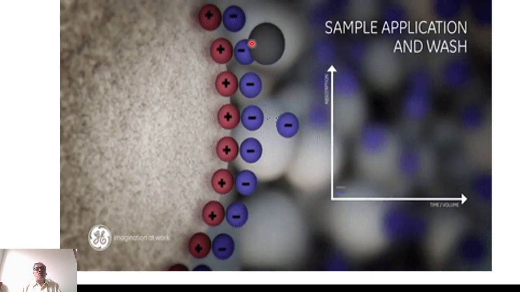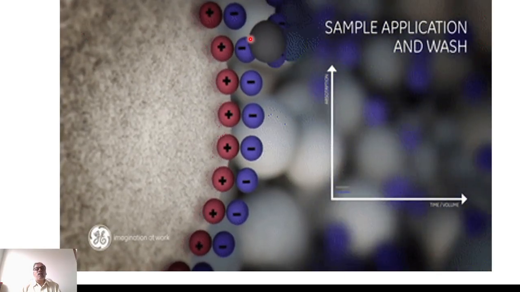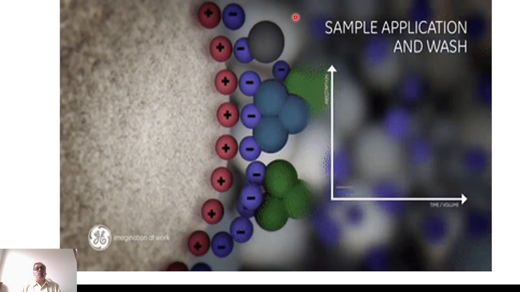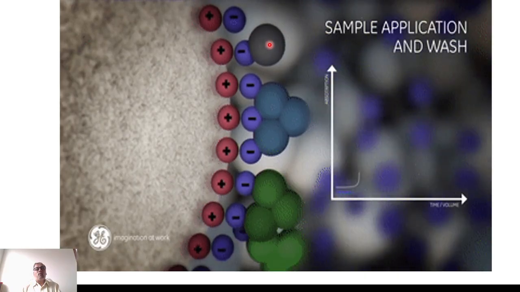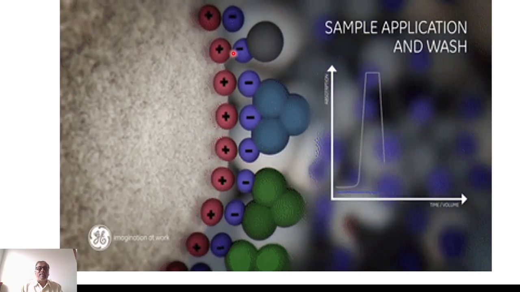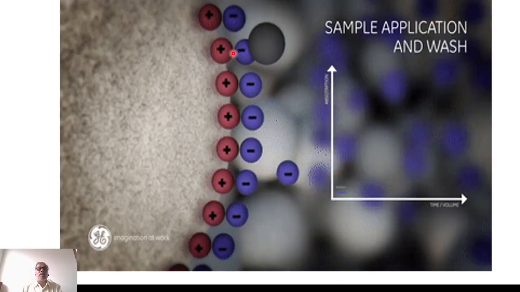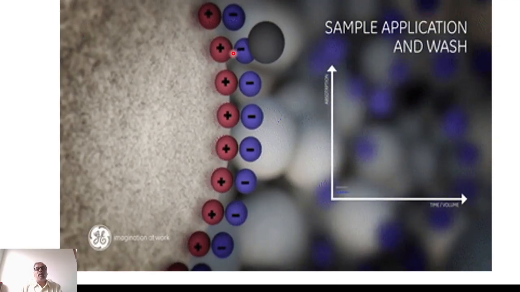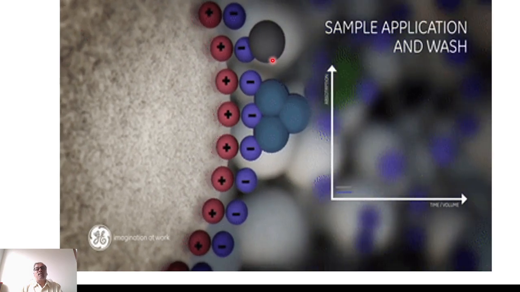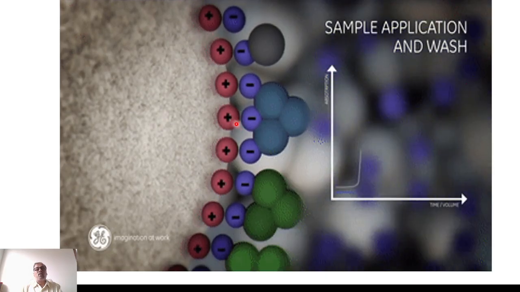They can be exchanged. You can see a sample is coming inside, the sample is having a negative charge. So the negative charge blue color ball is removed. Instead, your negatively charged sample is interacting with the positive charge resin. This is how the separation or purification is happening. That's why the name of the technique is termed ion exchange. So your ion of interest is negative charge, it is an anion. Now this is an example of anion exchange resin.